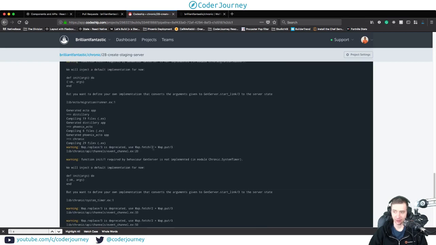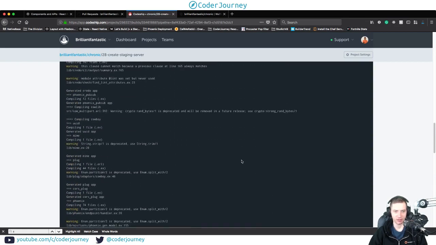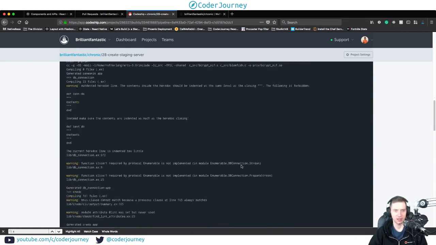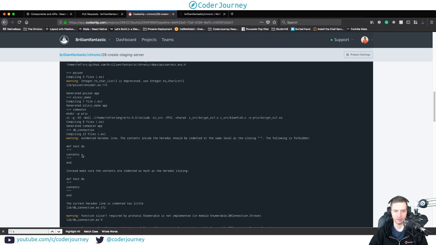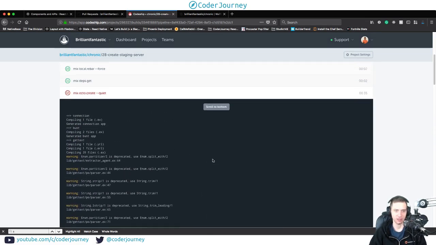Plenty of deprecation warnings to fix, so I think over the next couple days, maybe we'll clean up the server a little bit, make sure everything's up to snuff for 1.6. There's also a new formatter that Elixir 1.6 added that I haven't even played with yet, and it'd be pretty nice to have all of the Elixir code be consistent with what the community's been doing.